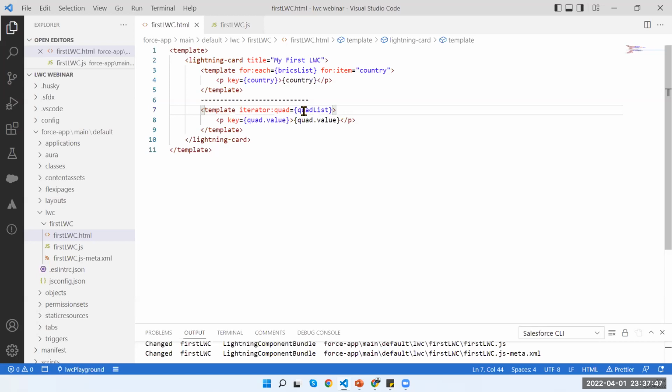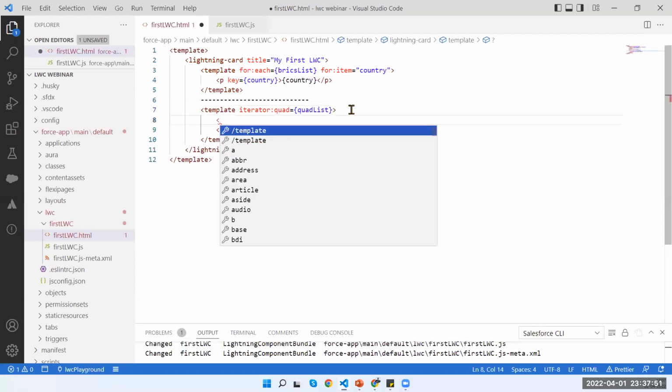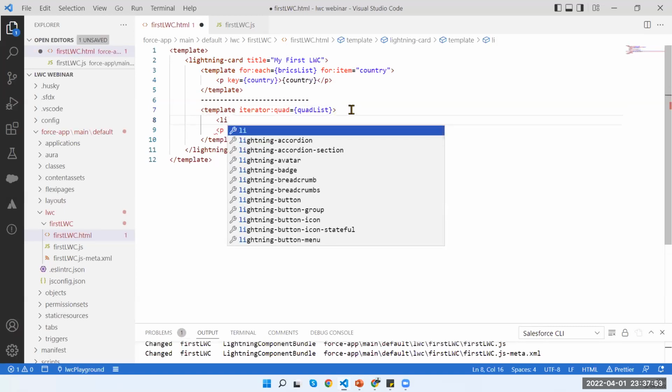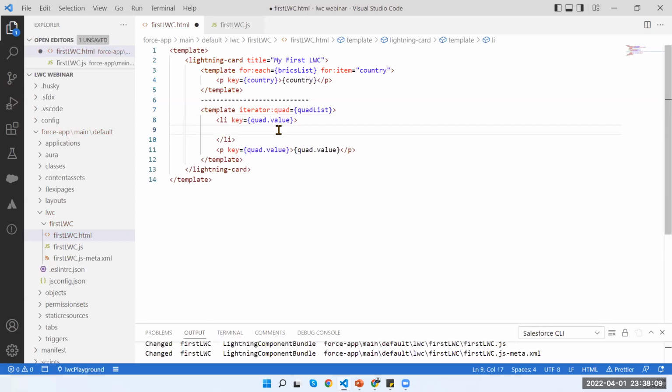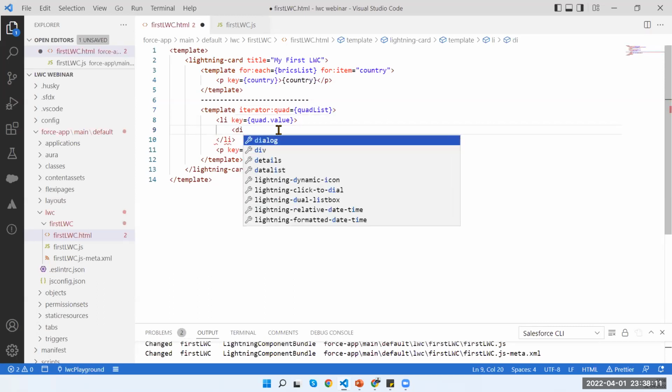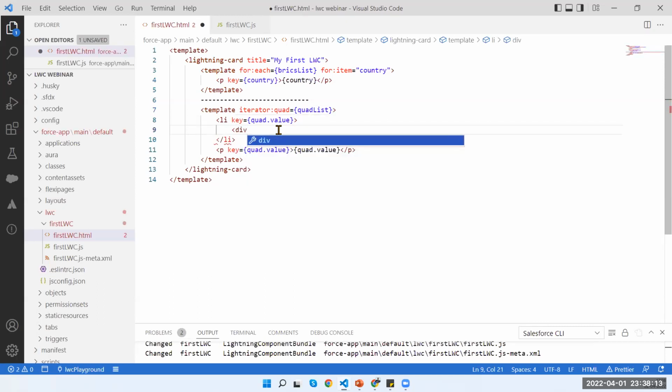Suppose I want to show a particular list. Let's suppose I'm using an li tag here. In this li tag, the same way, instead of using template if true, I am using a div if true.